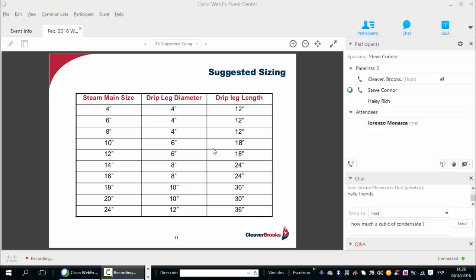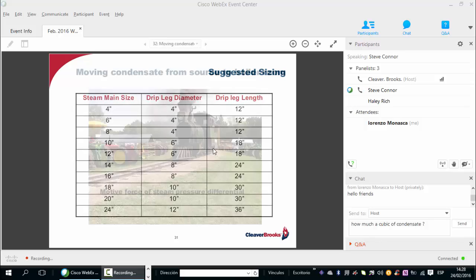And, of course, that relies on the amount of condensate that gets into the drip pocket, and also the velocity. So really, quite frankly, the bigger the pocket, the better off you are. Okay, enough of that. Let's now turn our attention to moving this valuable condensate that we've captured back to the boiler room.